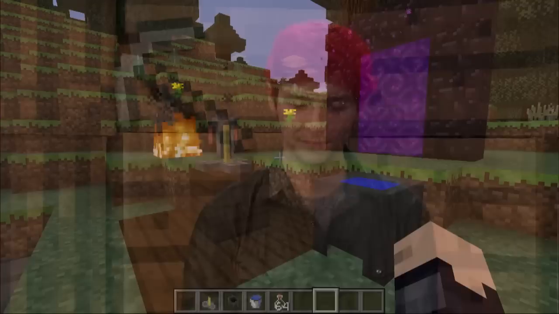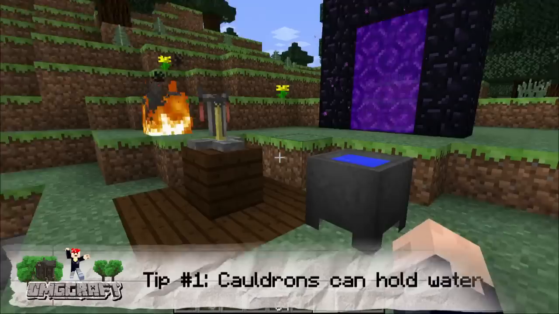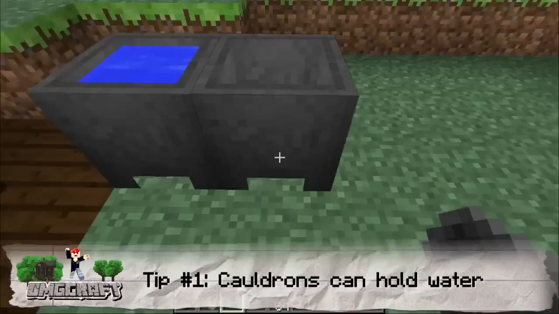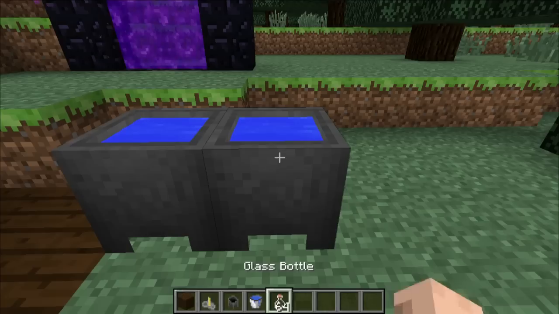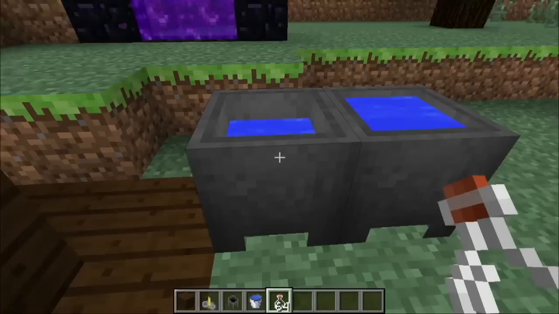So the first tip is obviously cauldrons can hold water. When you go ahead and place them down, they are empty. You can even jump into them. Their hitbox is just big enough for you to fit inside. There we go. And you can take a water bucket and fill it with water. Once you've done that, you can pull the water out with glass bottles. It holds up to 3 glass bottles inside of a cauldron.